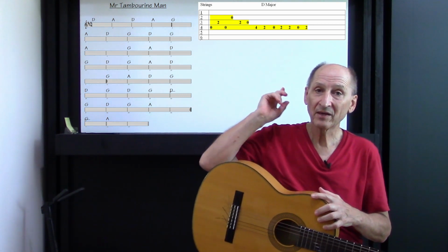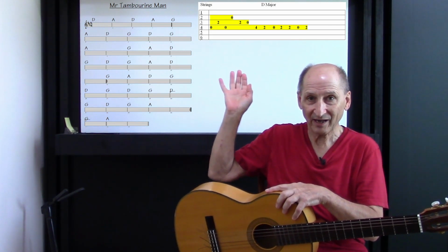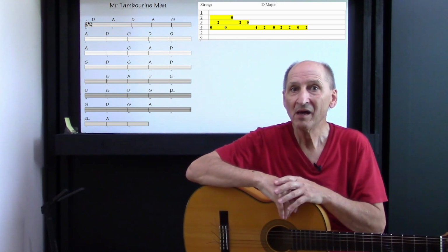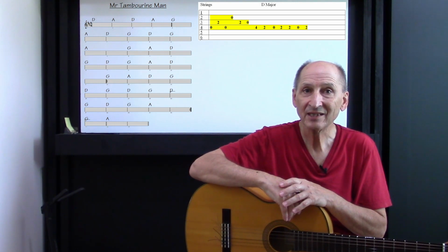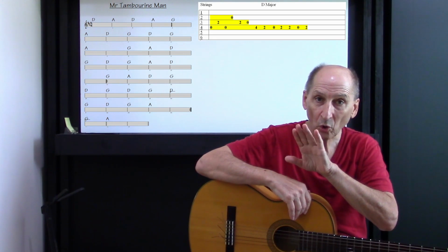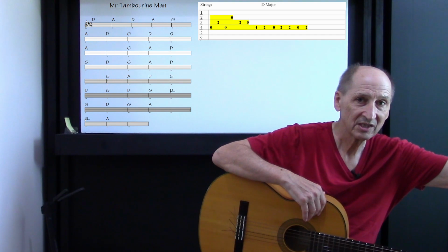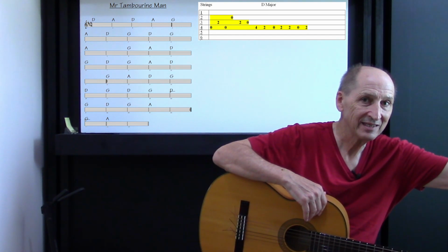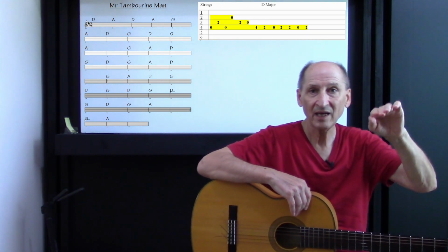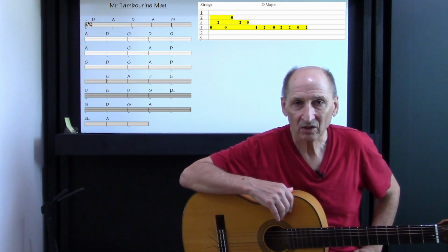Now, as you see up there, the two papers or whatever I have on the board there. One of them is sort of John's tab. The other one, you could see that it has the chords. At the beginning on the chord paper, what we're looking at there, you see a D, an A, and a D, and an A. So 4 bars of that is D, A, D, A. What that is, that's the introduction.